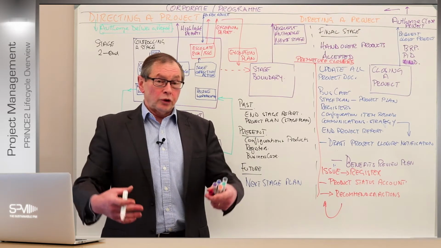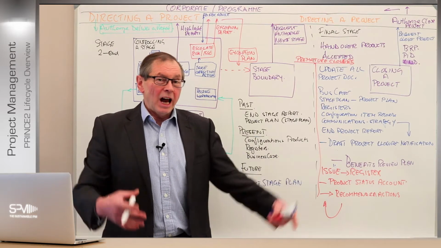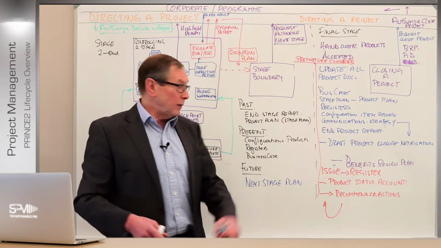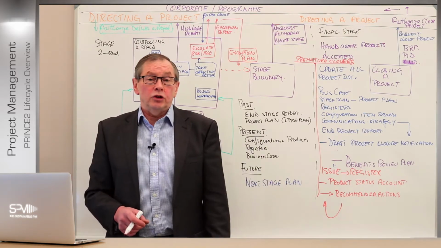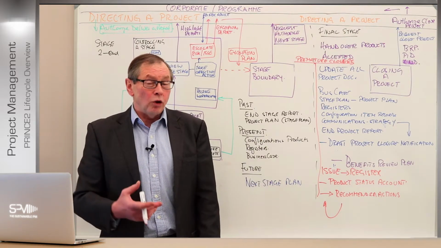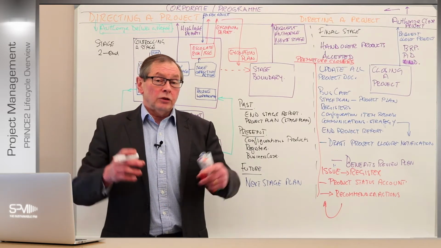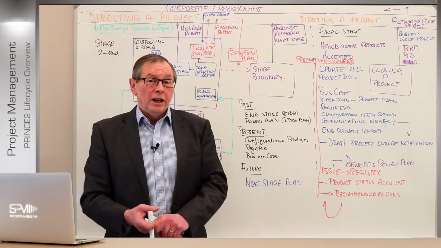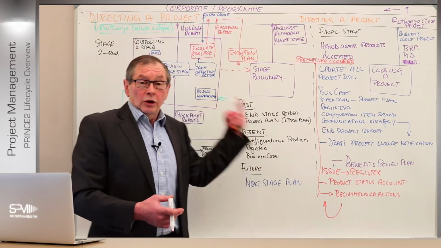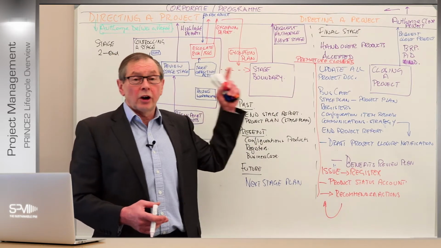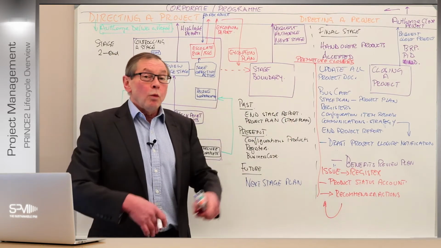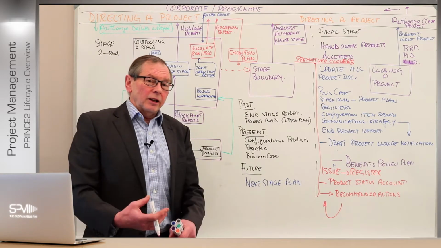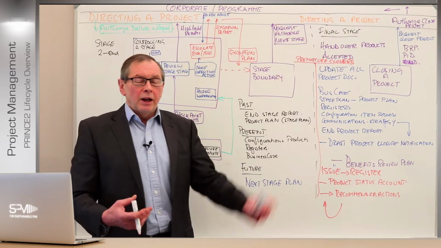So this is PRINCE2 in a high-level view. We've gone into detail on some things because they're useful to understand and give you some indication of the documentation you might need to use. Again, it's what you might need or what you've got running for you, right? So just bear that in mind, and hopefully that gives you a good understanding of the framework. Very straightforward, like all projects. You start off at a high-level view of what it is and starting up, put the detail into the planning, get that signed off as well, and then run the plan and go through it.